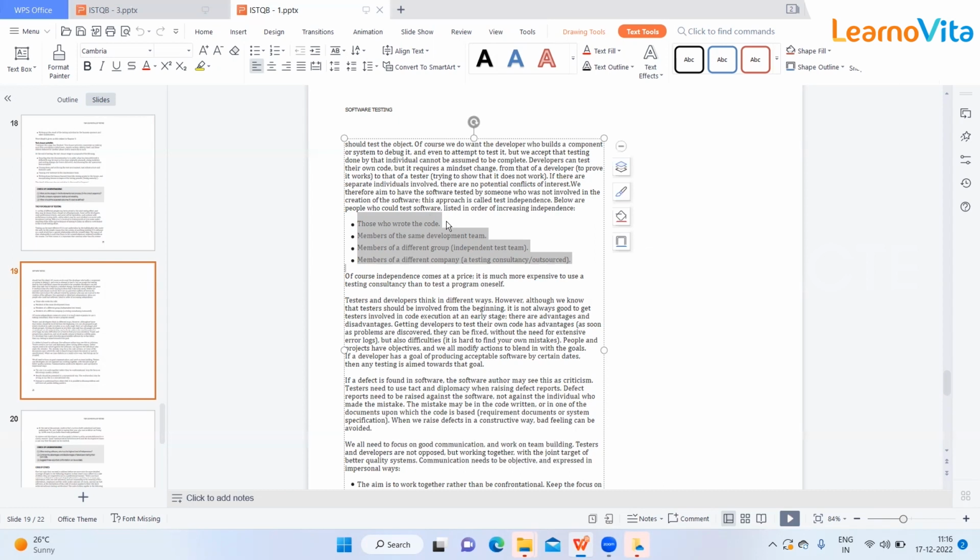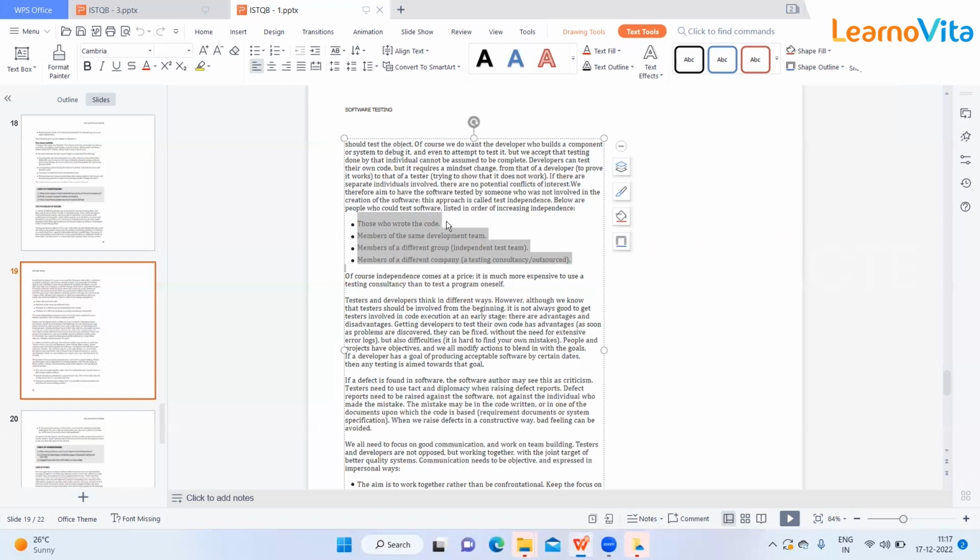So why is this like that? See, whoever writes the code will not find more defects or more vulnerabilities, or we can say more faults in the product. But someone outside of the organization may have more views, or we can say more independence, and can check things and let you know the faults in a better way.